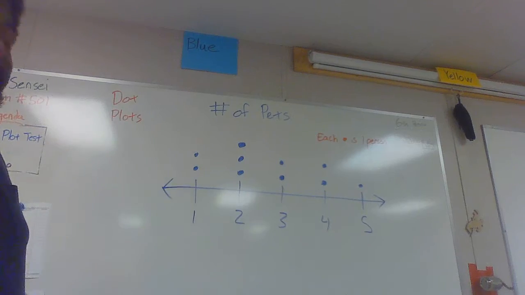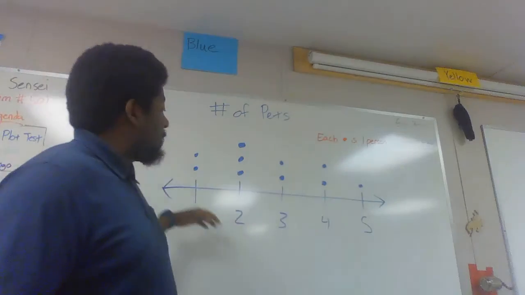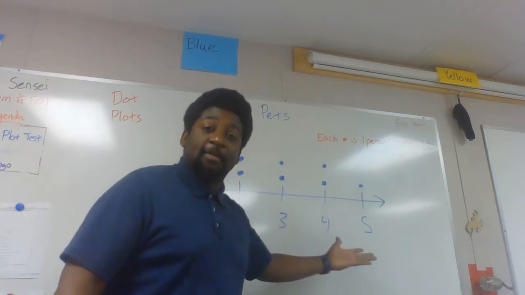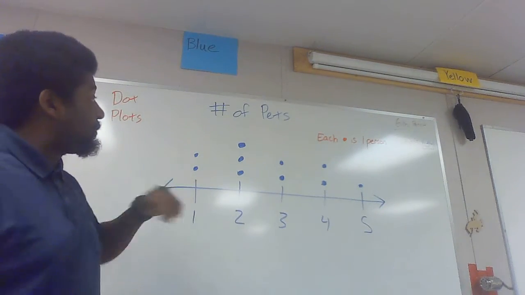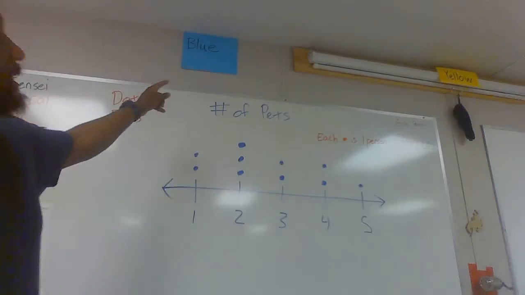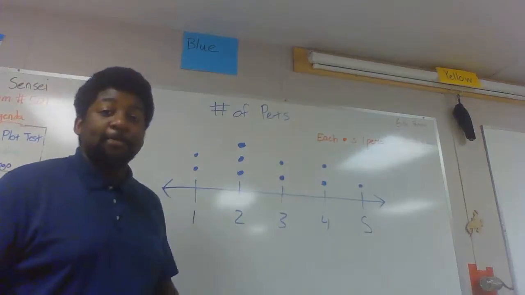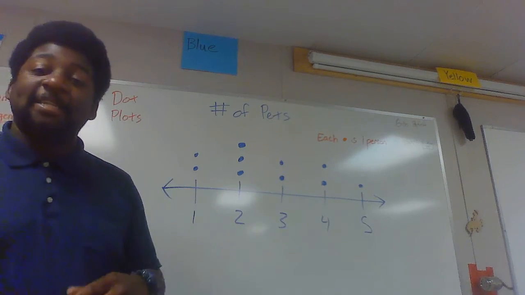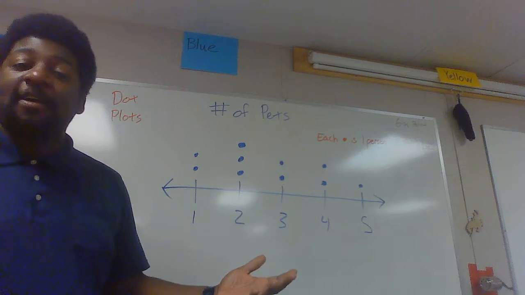Looking at this one here, you see that I have a bunch of different amounts of dots on a little number line here, and each number line has a little number, obviously. Just like we were doing a regular number line, these are all numbered. The name of this dot plot is called number of pets. So right now I'm acting as if I took a survey of the class and I said, hey, everybody, how many pets do you guys have?